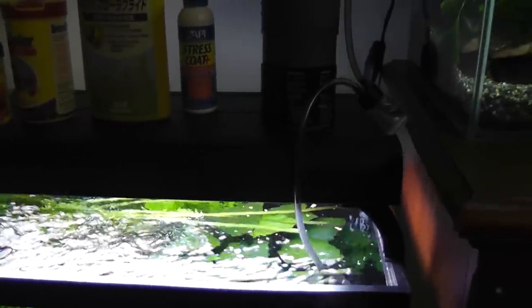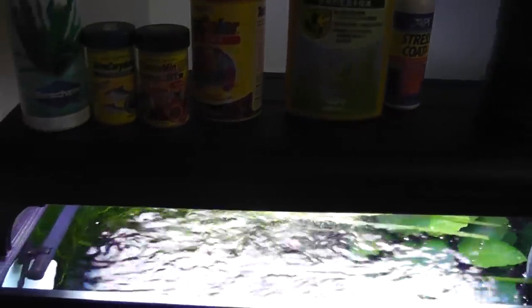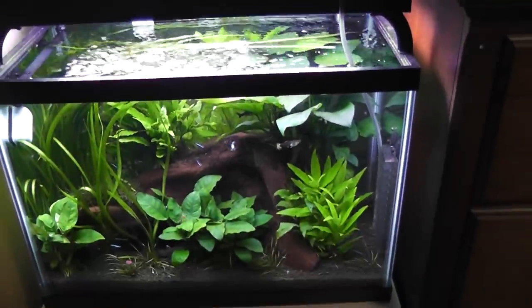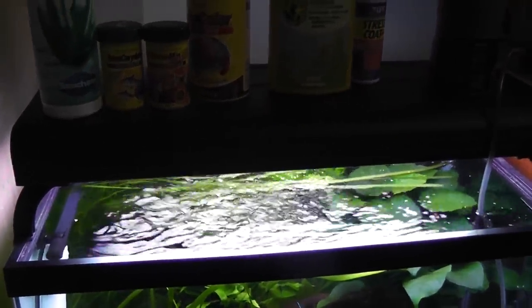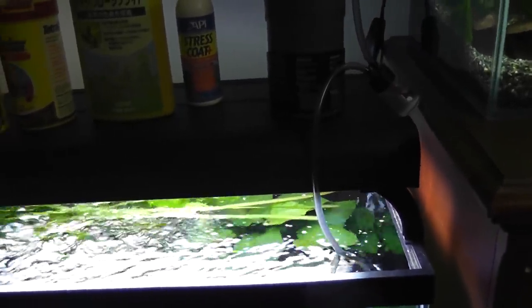This light fixture right now is from Current USA, and it has 4 bulbs. It's really not the best out there, but it suits my needs. Many people don't really like it because it doesn't have its own individual reflectors on the inside, which is the silver metal that reflects light downward, and which I guess gives it more lumens. I'm not really sure, but it suits my needs, like I said. And it was well within my budget as the first light fixture I got. I like it. I had no problems with it.